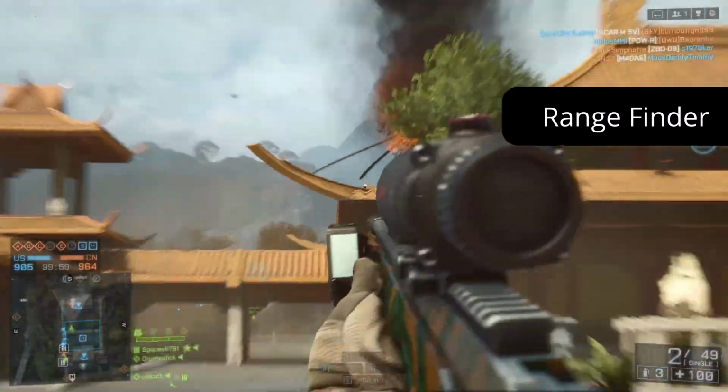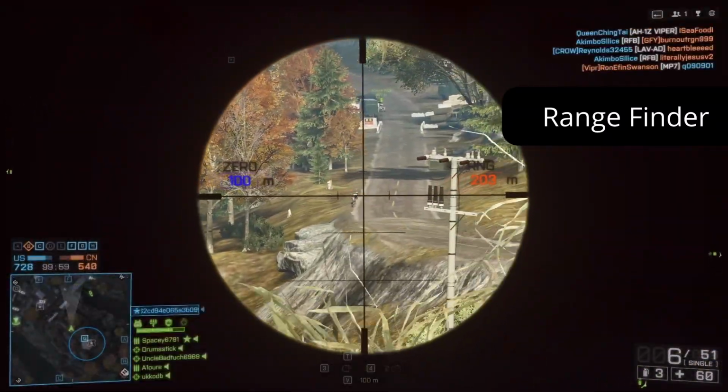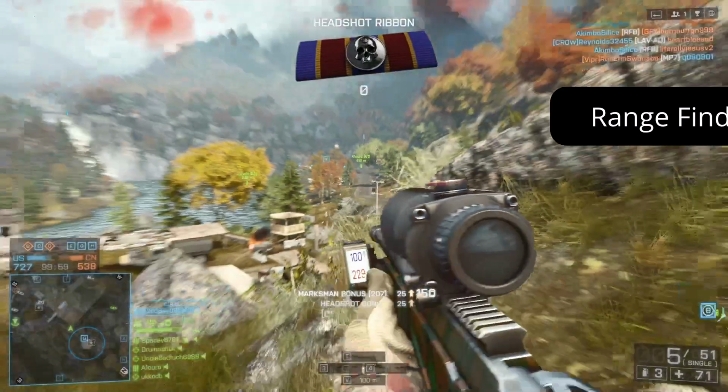One thing to note is that using the rangefinder by definition blocks off the variable zoom scope, so if you plan on sniping across the map, you should select a more magnified scope to begin with.